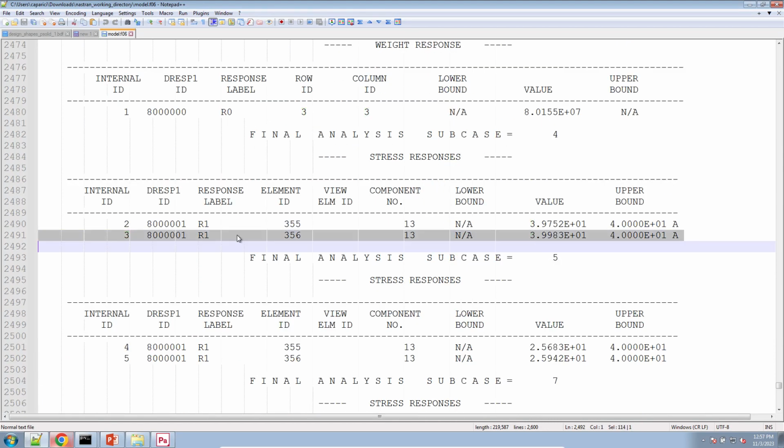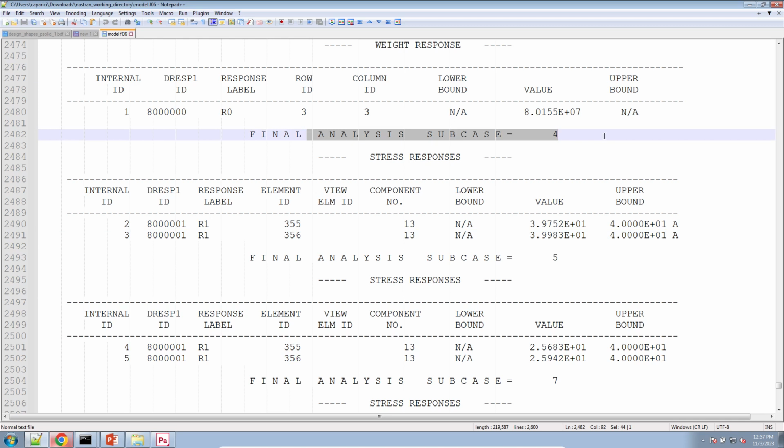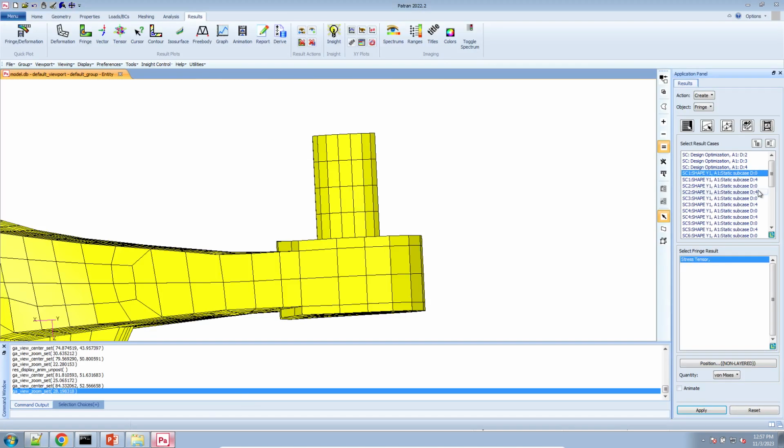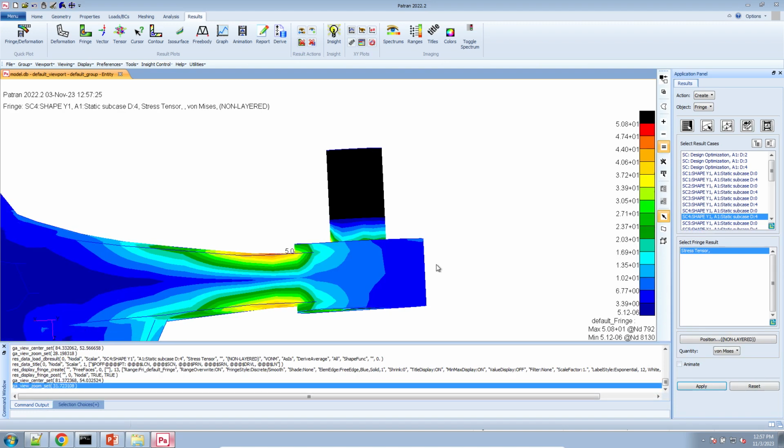It seems that element 356 for subcase 4 is the element producing the highest stress. So subcase 4, let's go ahead and hunt that subcase down. So this is subcase 1, 2, 3, and 4. And we're looking at the final design, so we'll select D4. Let's go ahead and look at this.